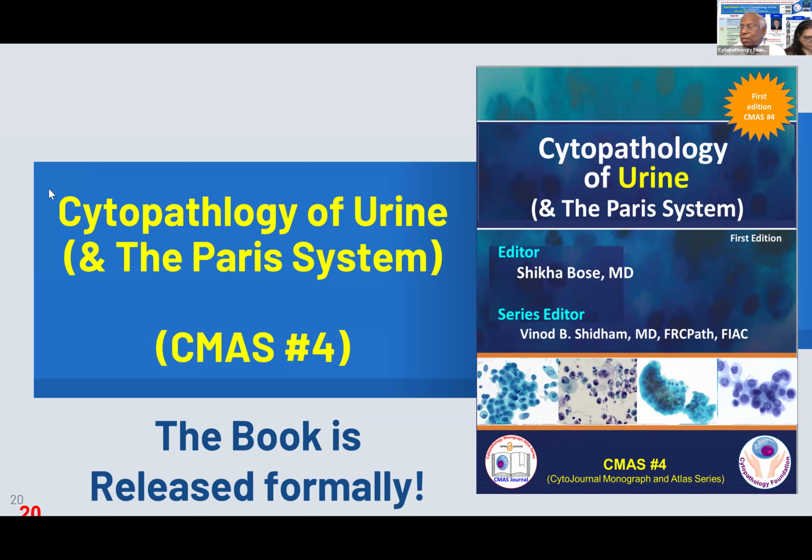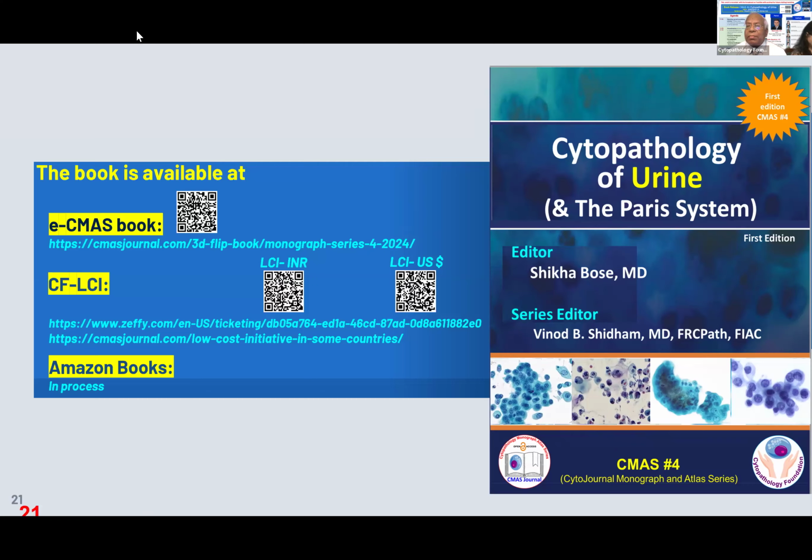Next one is my part, I think. Liz, right? Next slide. Yes, I think this is you now. So now, just for the general public also, the book is available as an e-version, that is the e-CMAS book. And that link is shown here, including the QR code. If somebody wants to see this program and read it free, you can just scan the QR code and read it quickly.